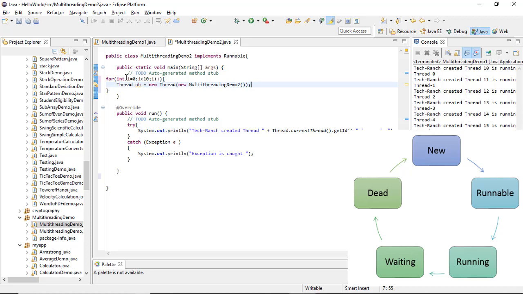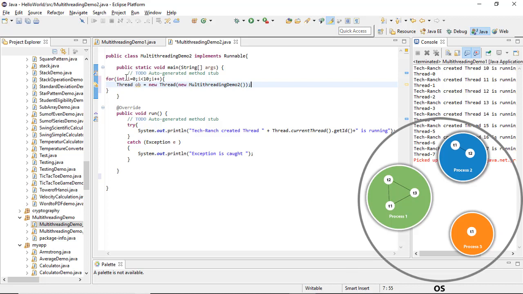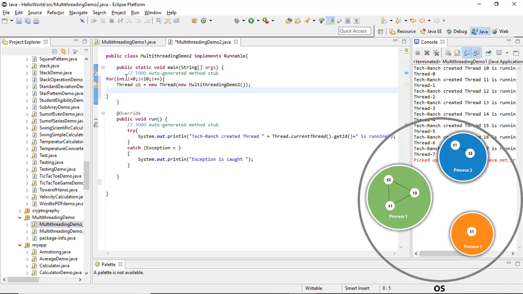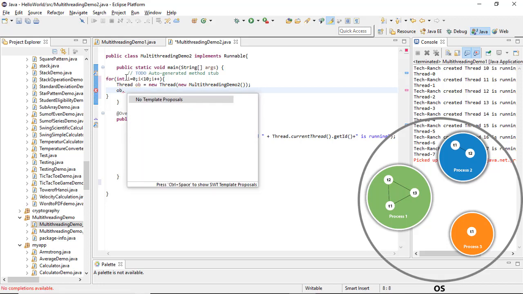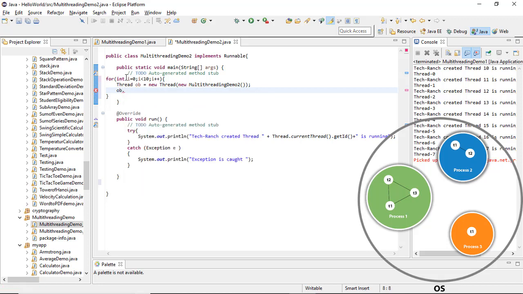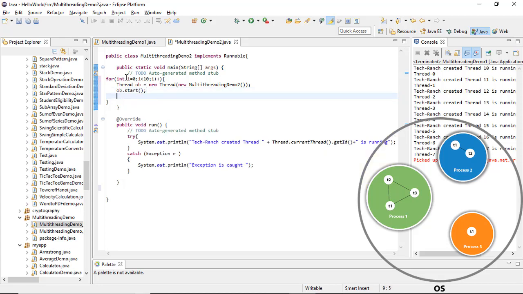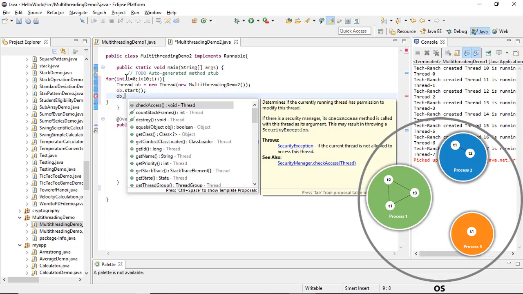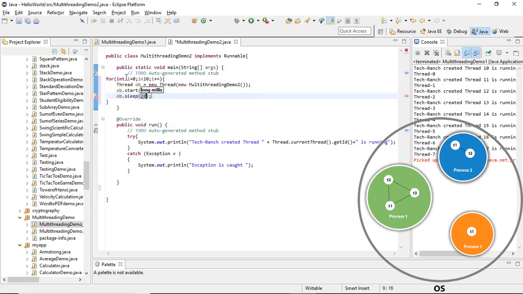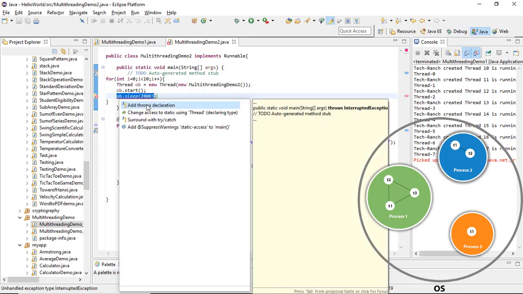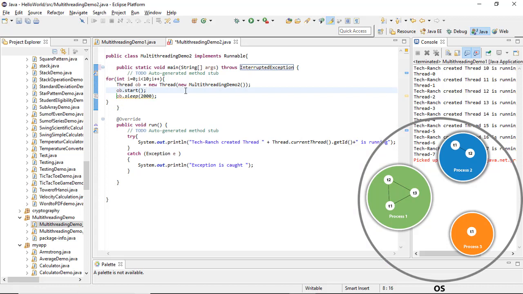And pass the argument to the Thread constructor, the constructor of your multi-threading class. Once this is done, you don't have to do anything else. All we have to do is simply call this object's start, and you can mention the sleep the same way we did for the extend class, because we need to throw the declaration of the exception.